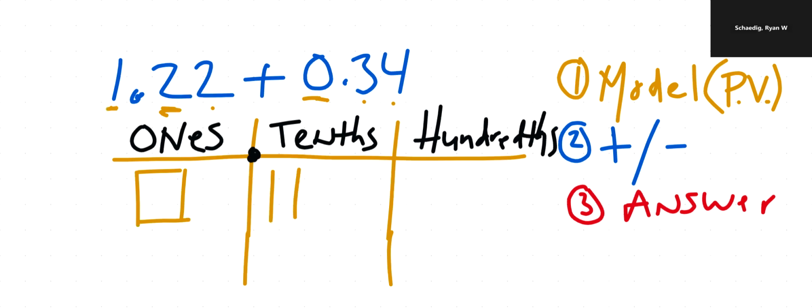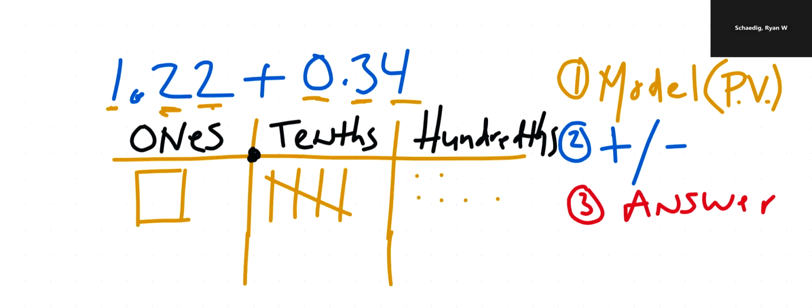Over here, I have 3 of them. 1, 2, 3. I guess I'll make a group of 5 like that. That could work. I'm going to come to my hundredths place, and I have 1, 2, and then I have 4 more. 1, 2, 3, 4.